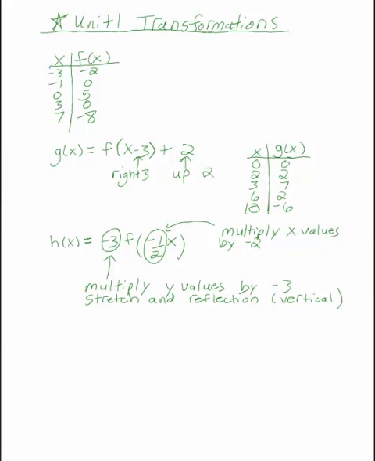Okay, so once we've identified those transformations, then we can make a table for our new function h of x. So I'm going to multiply all the x values by -2, so I get 6, 2, 0, -6, -14. And I'm going to multiply the y values by -3. So I would get 6, 0, -15, 0, and 24. And then I could plot the table that I have for h of x, and I would have a perfect graph of my function h of x.